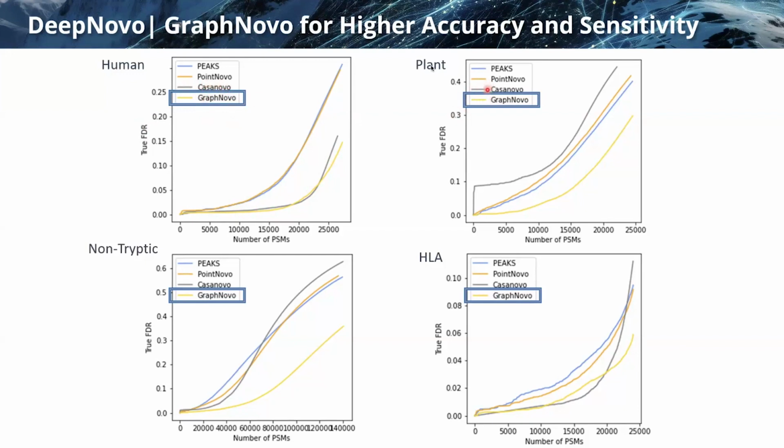But you see when the deep learning may not agree too well with a certain sample, in this case, CasaNovo is actually not doing so well, particularly for a plant sample. For HLA, CasaNovo, again, really good. GraphNovo, really good. And actually, GraphNovo, again, for non-tryptic general proteomics, is performing quite well.